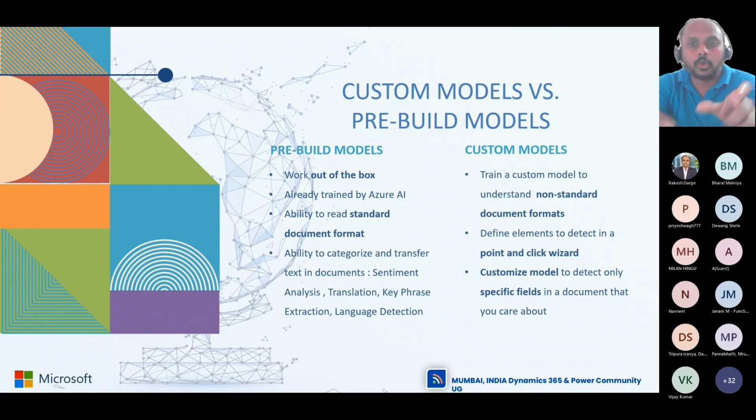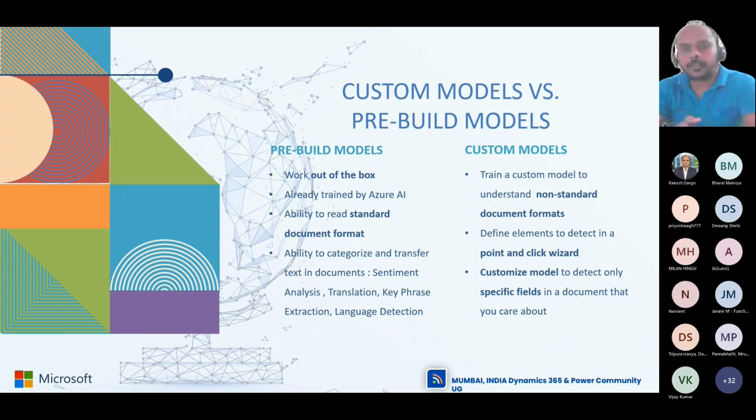So I can quickly reach out to the client or take necessary action, which can save a lot of time and effort later. That kind of thing you can do using that model.